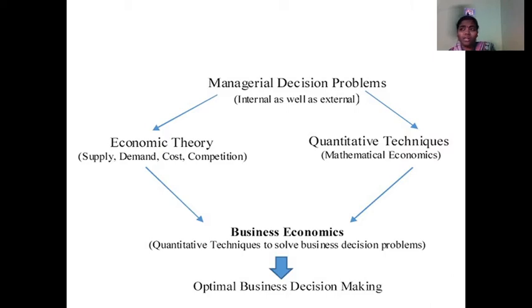So he must know what techniques can be adopted for the particular situation. Quantitative techniques give a solution for decision making, which gives optimal business decisions. Actually, decision making is not an easy and simple process. Once a decision is taken, it will affect the company, whether in a positive manner, a negative manner, or a neutral one.